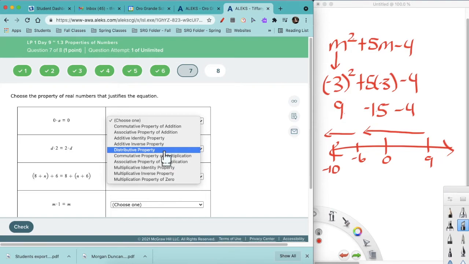I think the next section actually focuses on distributive property. So I'm not going to focus on that too much yet because we're going to take an entire section to go over that one. But if it comes up here, we will go over it. It doesn't look like it's coming up quite yet. It's just on the list.